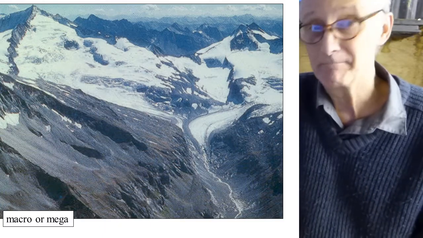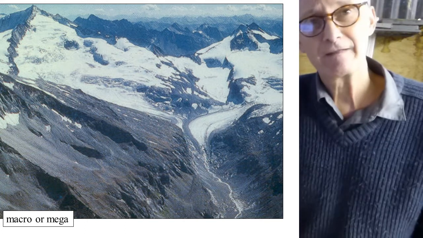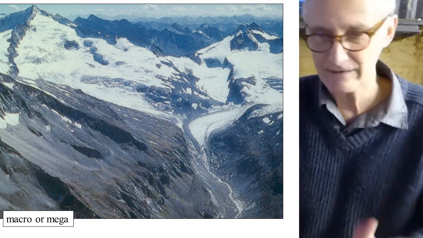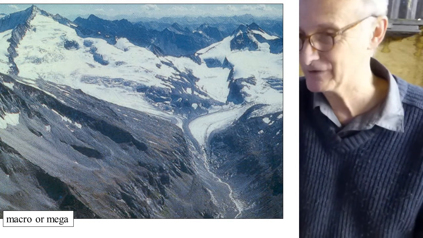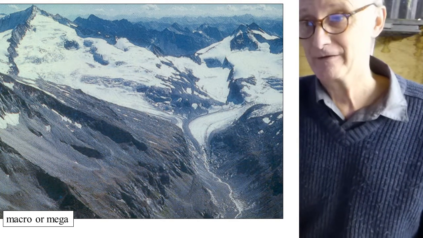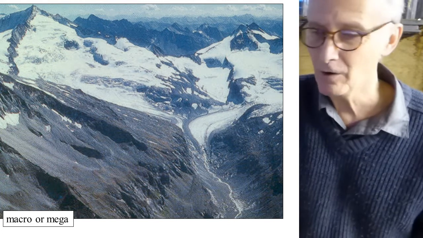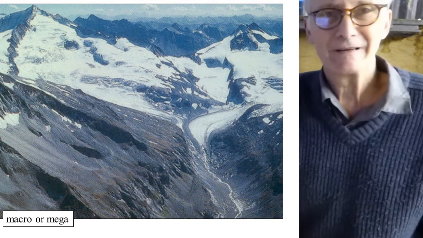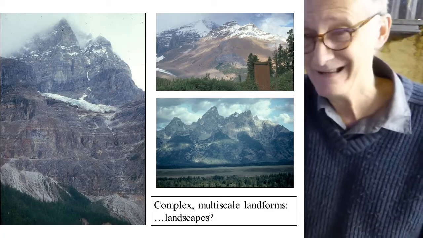And here we can think about the macro or mega scale, the big scale glacial geomorphology. And here you might be thinking, well, hang on, you're talking about landforms, but this looks more like a landscape. There's lots of different things in here. We've got a pyramid peak, we've got our arêtes, we've got a corrie glacier in there, maybe we've got a valley glacier, we've got a U-shaped valley, we've got mass movement processes on the hillsides. There's lots going on here. Well, indeed there is, and I guess that's a question you can ask: whether complex, multi-scale, multi-part landforms, well, is that what a landscape is? Once you start getting together a bunch of connected landforms in an area, isn't that really what a landscape is?